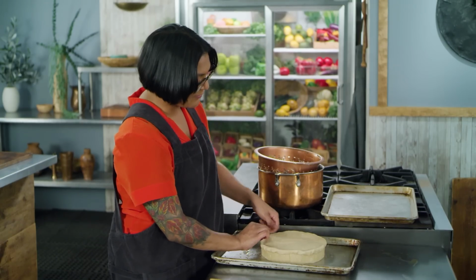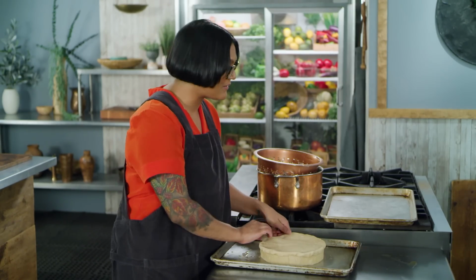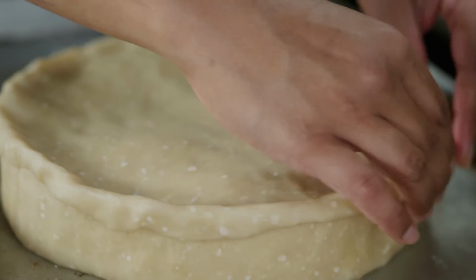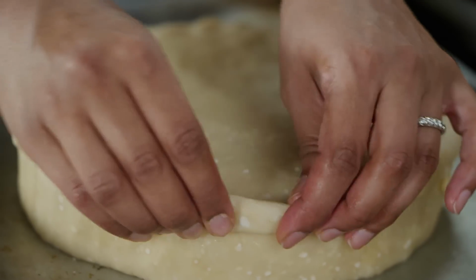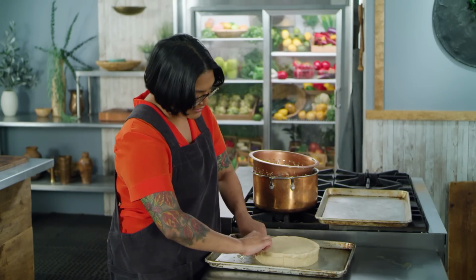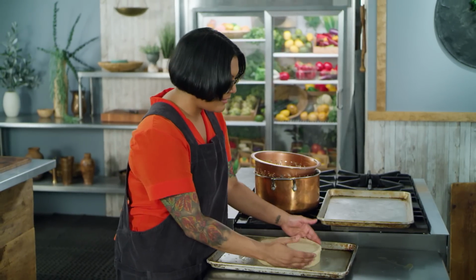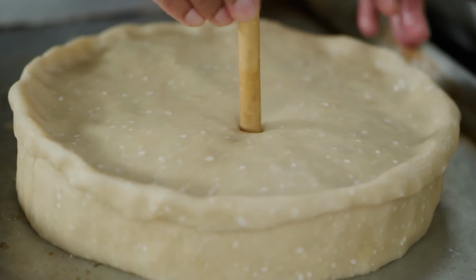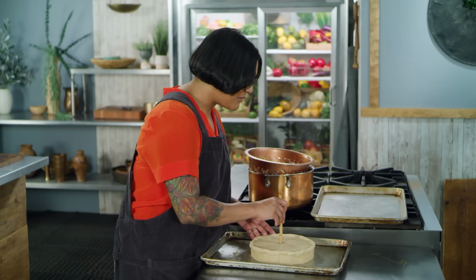Now, interesting thing, during the medieval times, they did have forks, but they didn't eat with them. They just used them for prep and for cooking, and they mostly would eat with their hands. So I'm probably going to eat this with my hand, you know, to keep in with the tradition of the time. Okay, our lid is on. That was actually easier than I thought. And I'm just going to poke a couple of holes so it doesn't explode, you know?